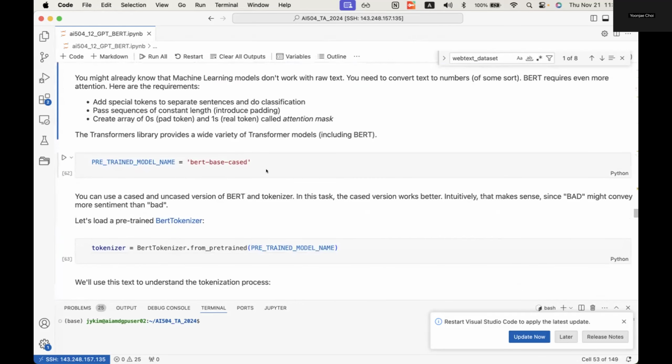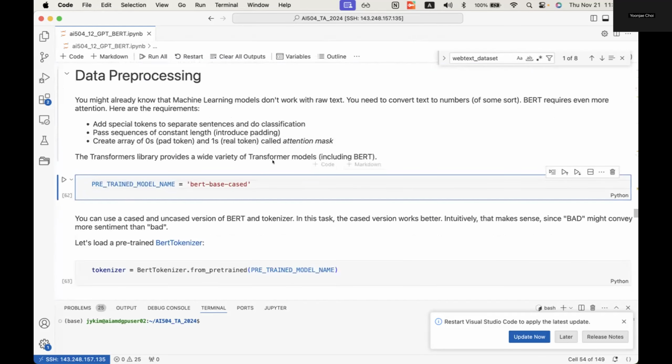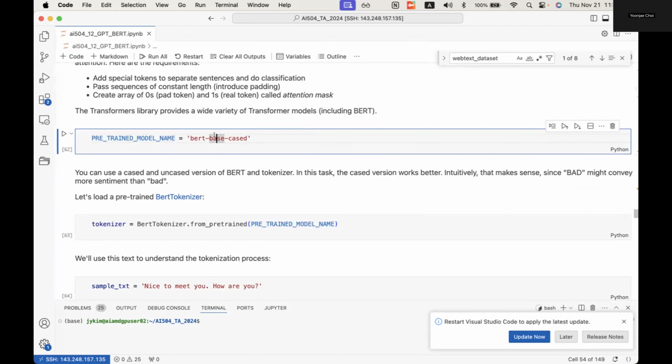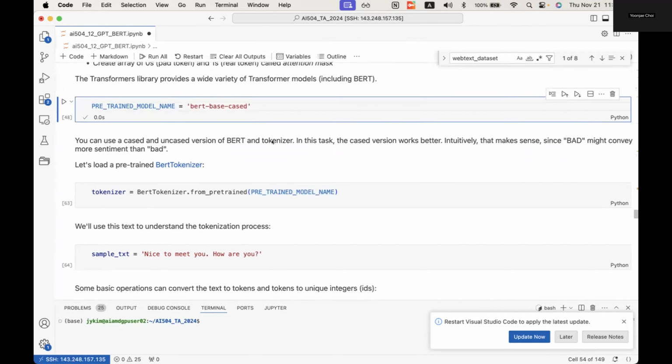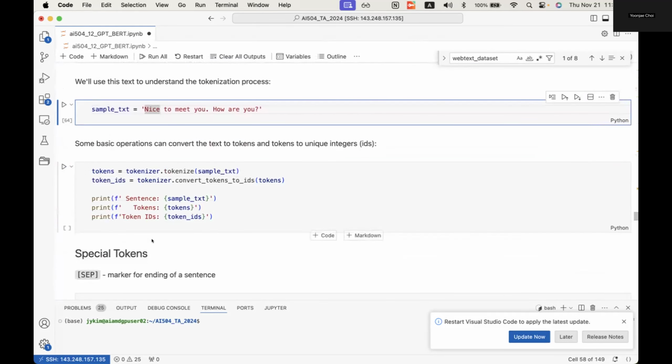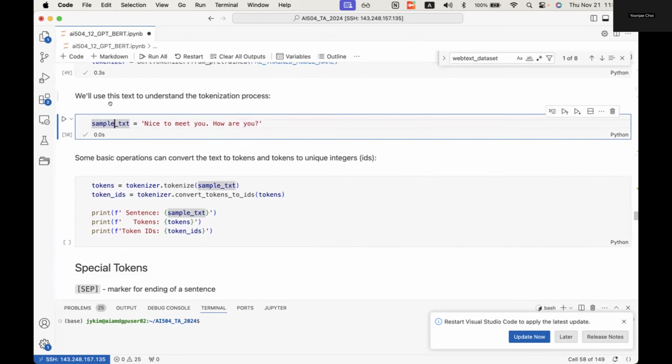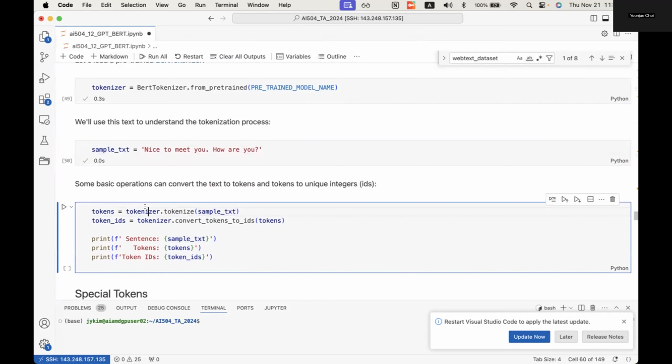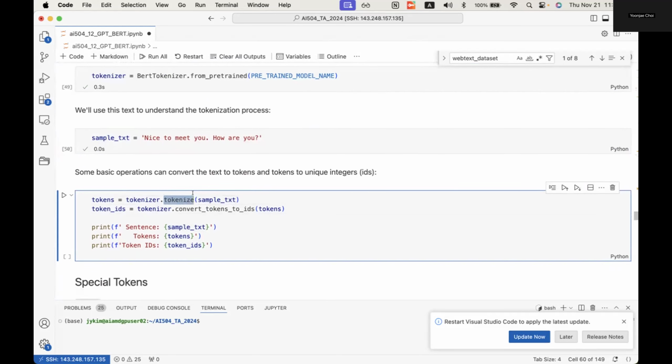Now for data preprocessing, we will use the BERT-base-cased model for our tokenizer. If you run this sample text, you can tokenize it using the .tokenize function or the convert to token IDs function.